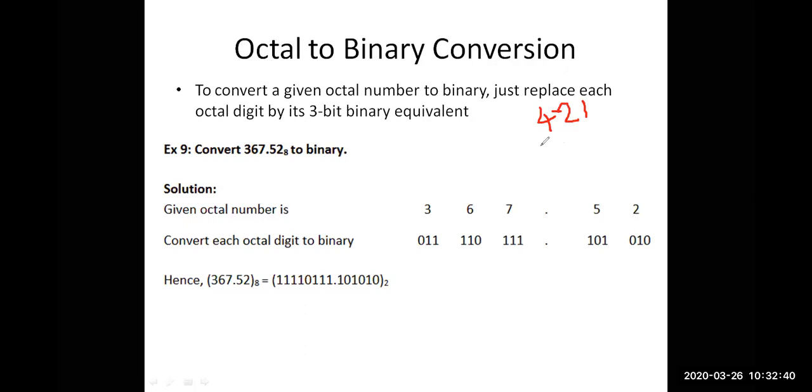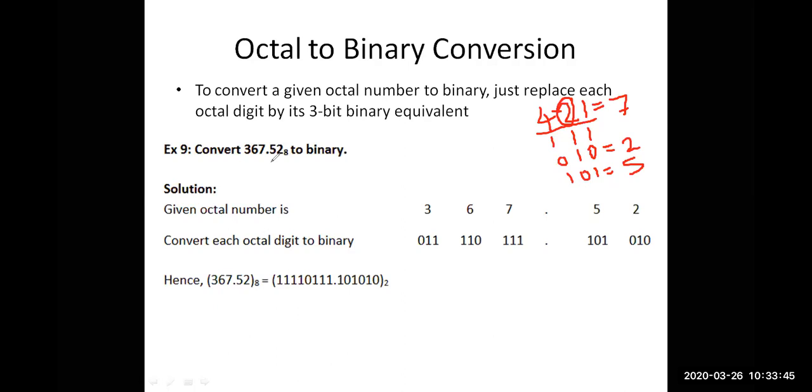Now what is the 4 2 1 rule? Suppose I have 1 1 1. The 4 2 1 rule is like this: 1 is below 1, 1 is below 2, and 1 is below 4. So all 3 ones are present, so we must add 4, 2 and 1, and we get answer 7. Suppose I have 0 1 0, so only digit 2 is present, so the answer is 2. Or if I have 1 0 1, then two digits are present and one is 0. So 1 is present below 4 and 1, so I can add 4 and 1. So 4 plus 1 is 5. The same thing can be used here.